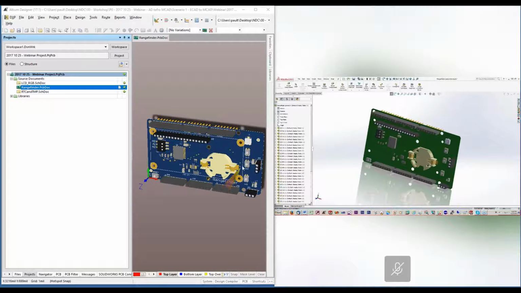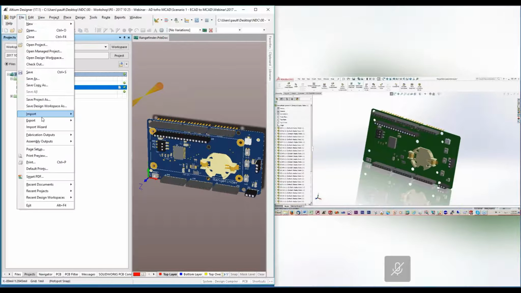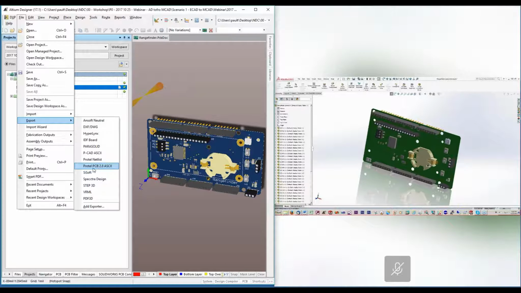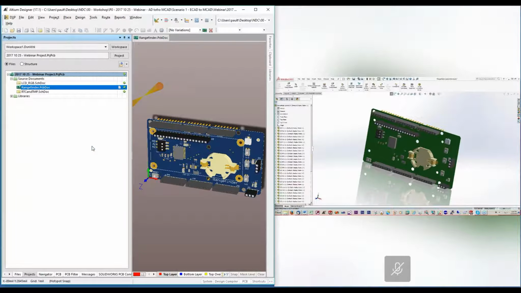So the traditional method for us after we've got something over here is we'll go into File, Export, and then we're going to use something like Parasolid or STEP, the STEP file. And there could be other ones that you're using as well, but let me just push it through as a Parasolid, because believe it or not, Parasolids are actually very native to the SolidWorks CAD program. So when we do that over here, it's going to ask us for some things. So we're going to save it off, right?